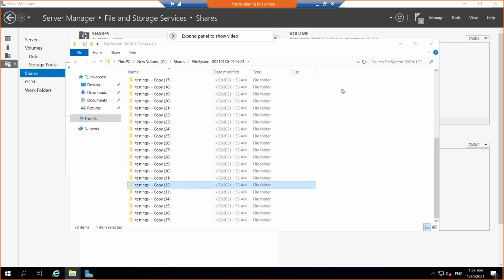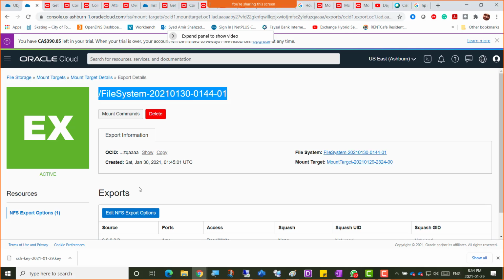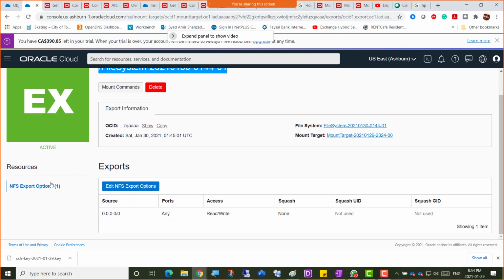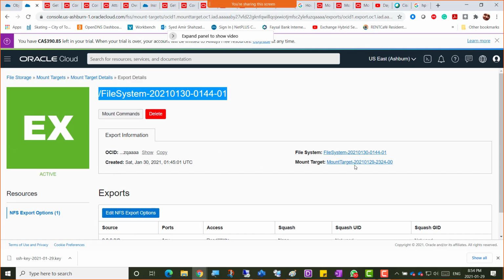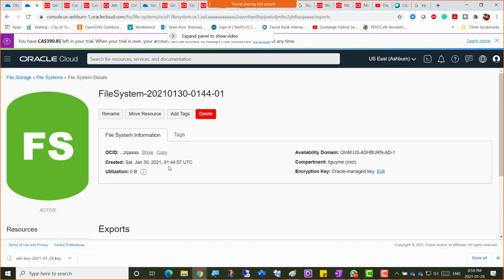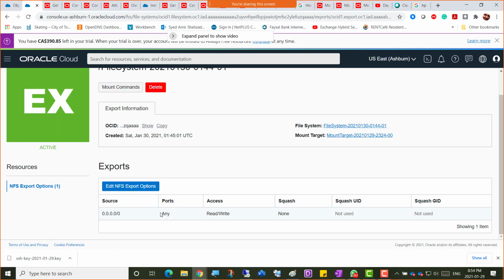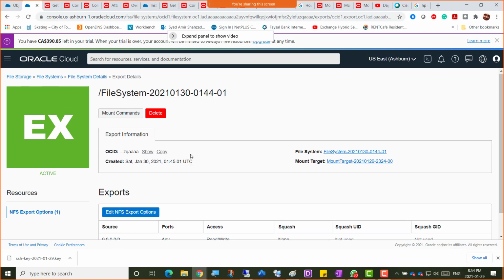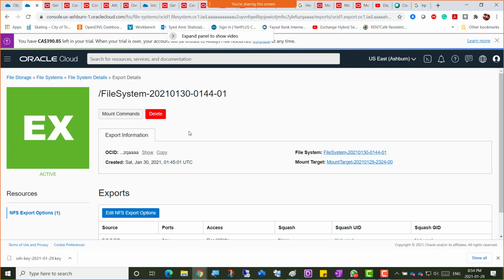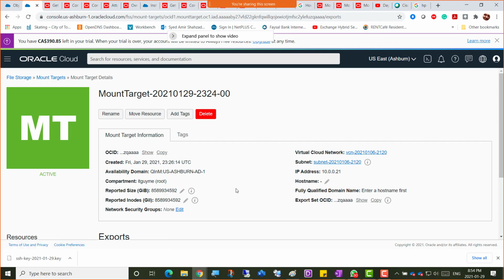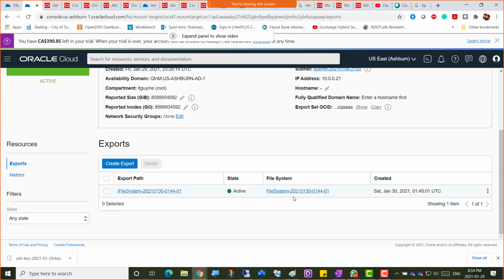Okay, so I'm creating a lot of folders here, just creating some data within that, right? If I go down here, so file system, and well, it's going to go back there, but I wanted to see if the data starts showing there, and mount targets, because it does not really show.